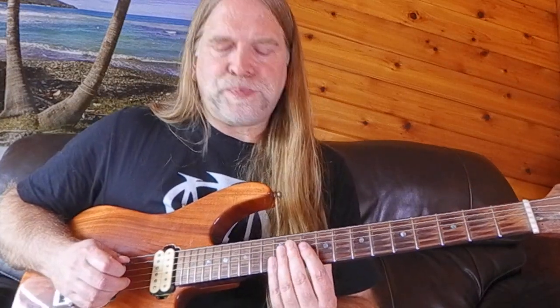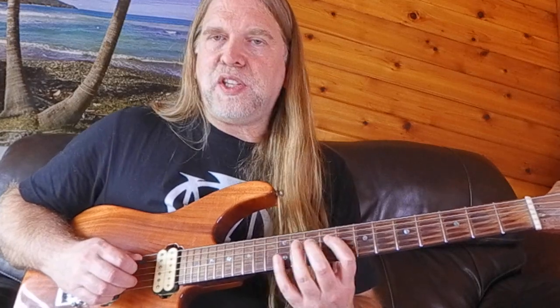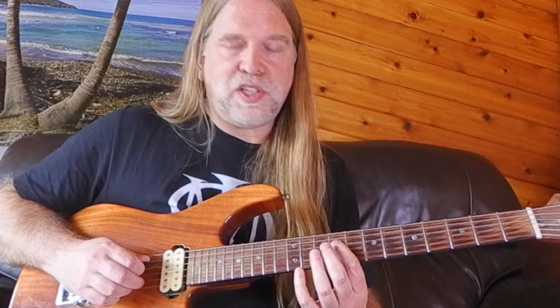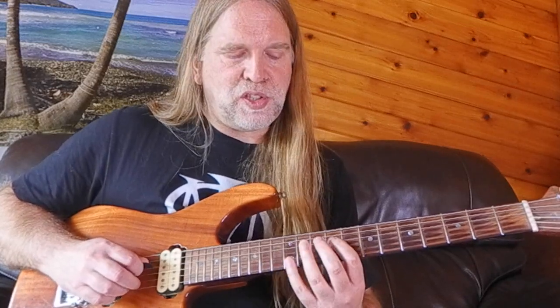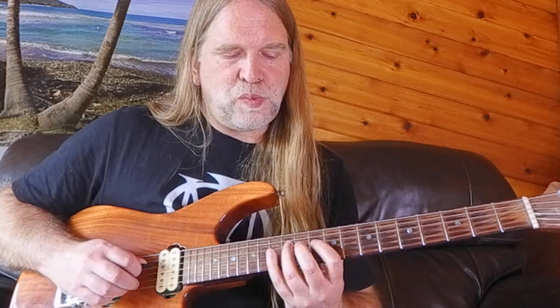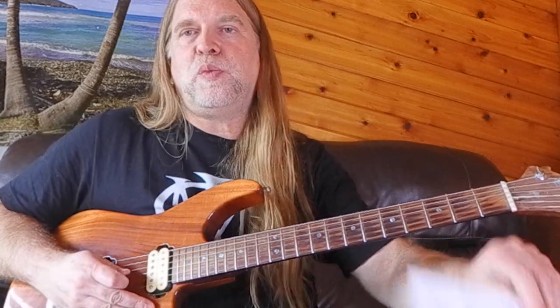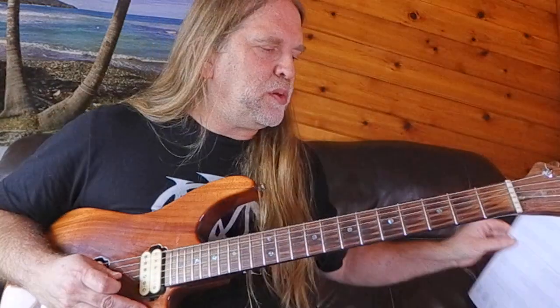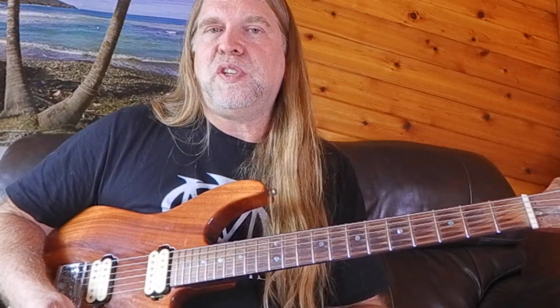Let me take the upper strings first — the first three or four strings. When doing this, you can start on either side; in this case I'm going to start on the fourth string, so I can start on either a B note or a D note. All this will be on the tablature, which I'll show at the end, and you can also download it on my Patreon site for free — you don't have to be a member. But if you want to become a member, it's only a minimum of a dollar a month, so I'd appreciate it, but I want it to be open to everyone.